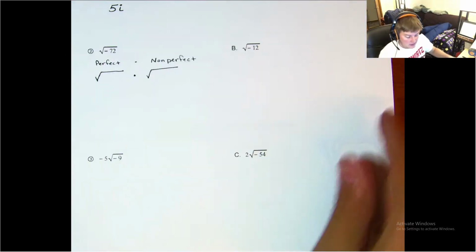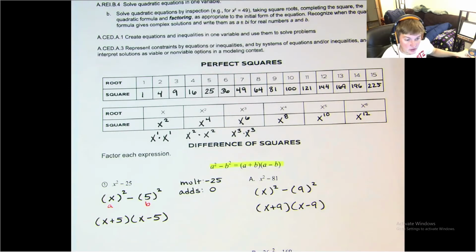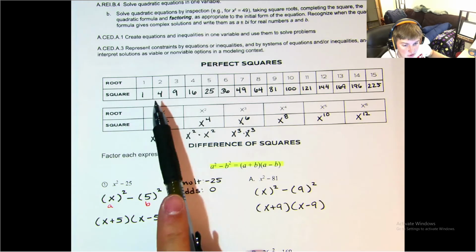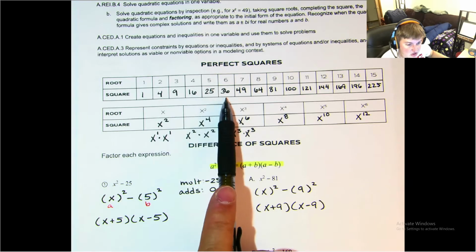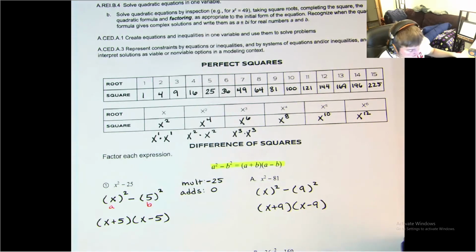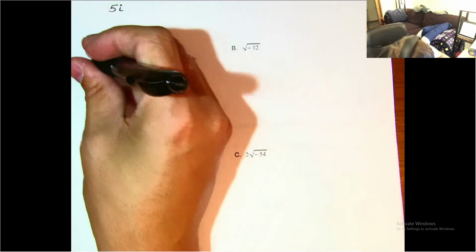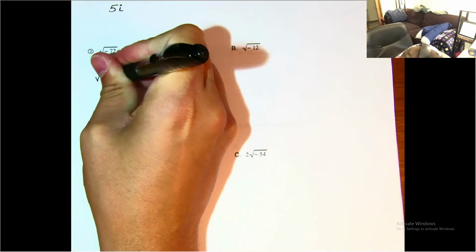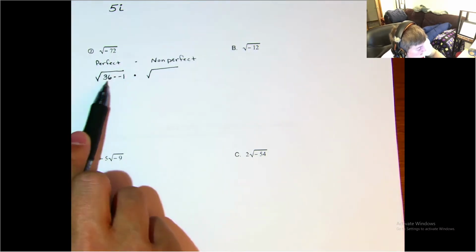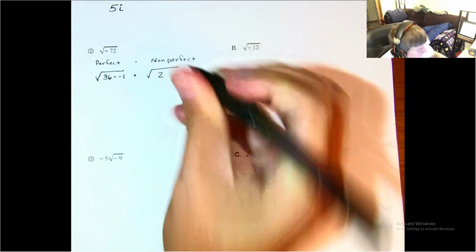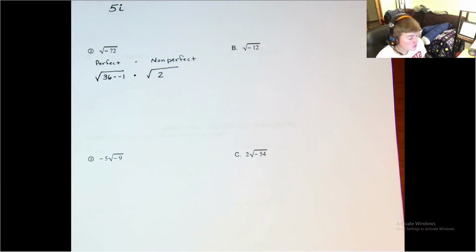So here it might be helpful to get that sheet out that we dealt with at the beginning of last class. We can just start listing through our perfect squares, right? Like 4 or 9 might divide into that, but really we're looking for the largest one here, which is 36. 36 divides into 72 exactly 2 times. So I can say that this is 36 times negative 1. And then what's left over? When I divide negative 72 by 36 and negative 1, there's just a 2 left over. And 2 is a non-perfect square, so I'm putting it into that non-perfect square category.